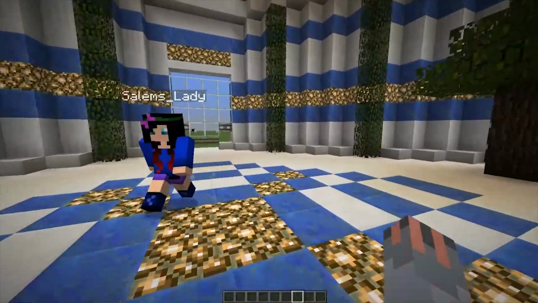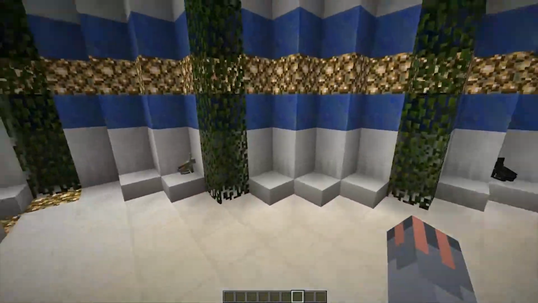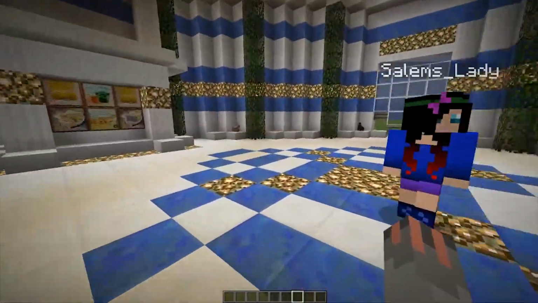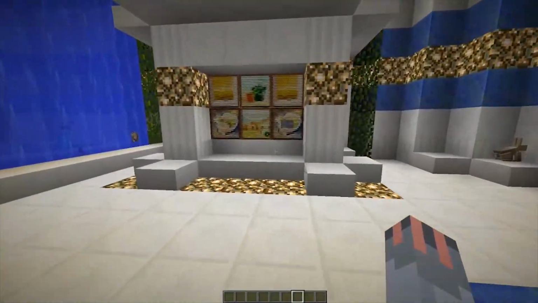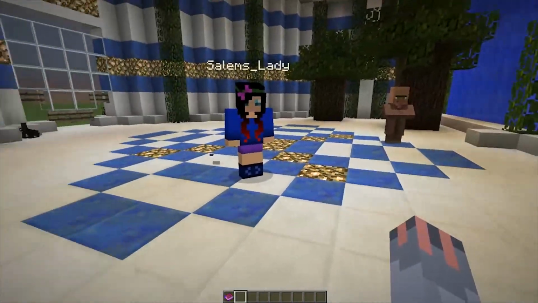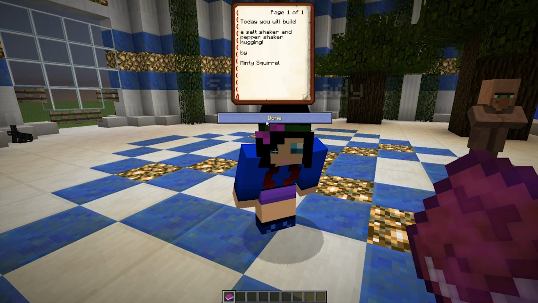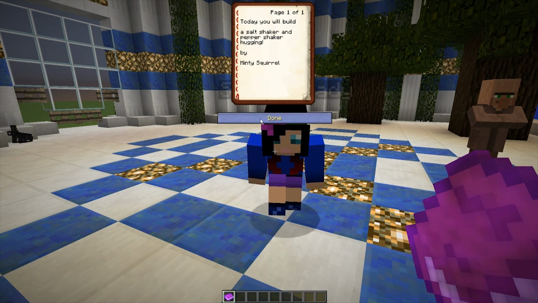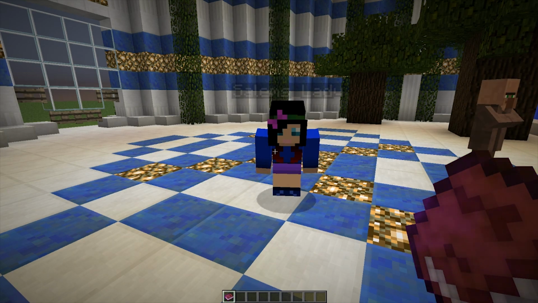Last episode, Salem and Netty built an elephant on a catwalk. You know exactly what I'm talking about. This week, they're going to be going head-to-head building something again. We don't yet know what they'll be building. Let's find out. Today, Netty and Salem will be competing to build... Oh my gosh. What? We're building a salt shaker and a pepper shaker hugging.